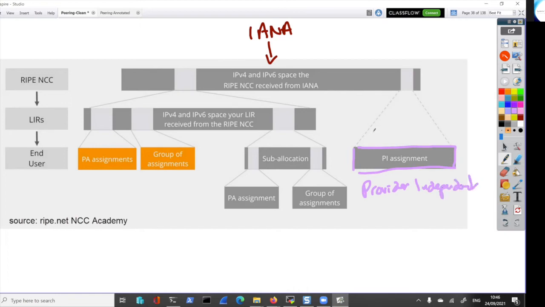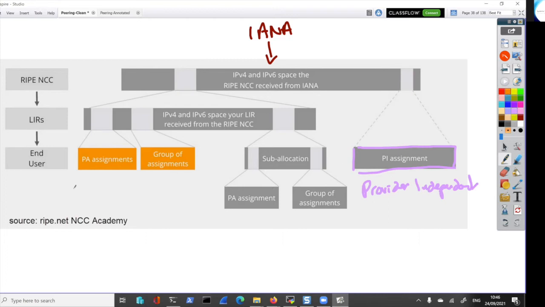And it looks here as if you can get provider independent addresses from RIPE. So this means that those addresses belong to you. If you change your provider, you take the same addresses with you because they belong to you personally.